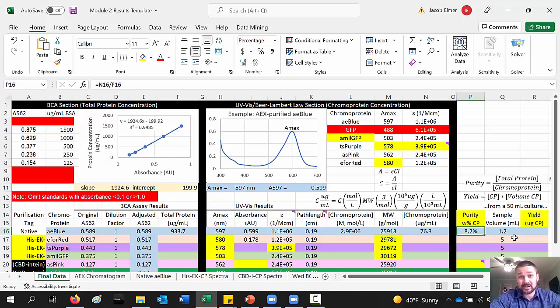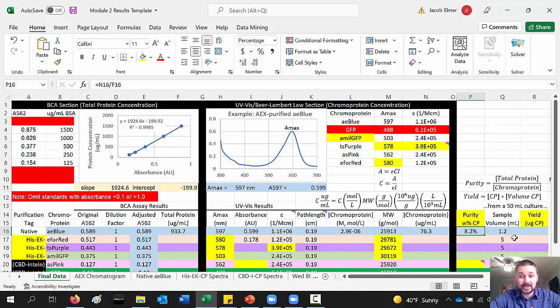92% of that sample is other E. coli host cell proteins. Okay? So that's a start, but certainly I would need to purify that further if I wanted to put this thing on the market, or certainly if I wanted to inject it into a human being. All right? So there is your proof that AEX, while we can use it to partially purify the protein, it's not going to give us 100% purity.